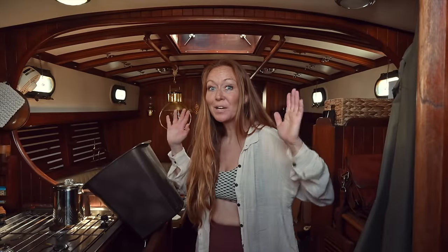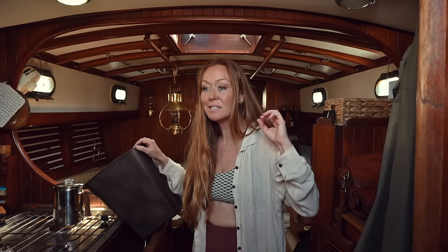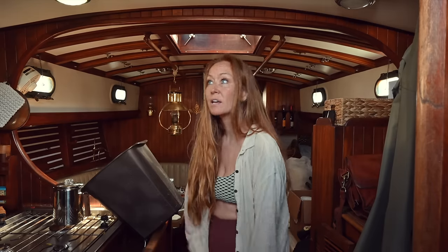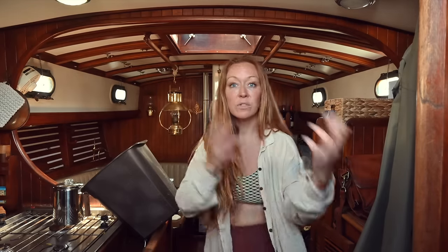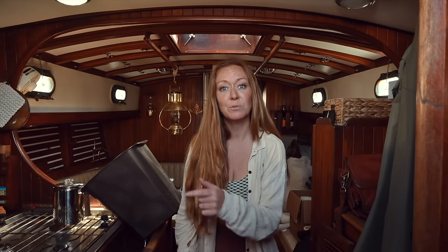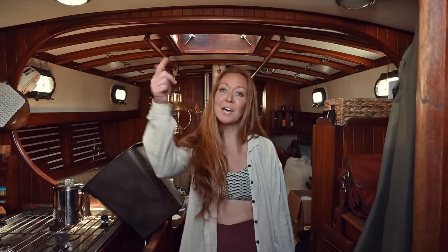Hey, what's up, you guys? We're washing the boat, but it's not going to be easy because we have so many projects going on at one time, and it's like, you know, you move things from over there to over there, but you really have to wash over there before you wash that, and you can't do this until you do that, but you can't do that until you do that, and you can't do that because you gotta do that.